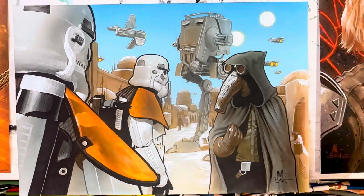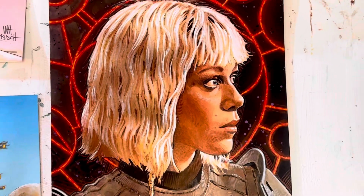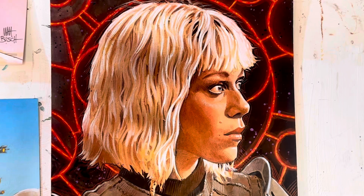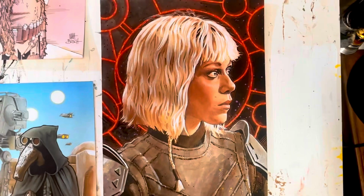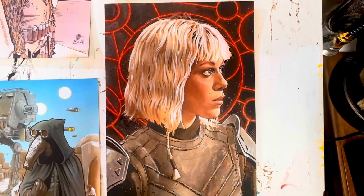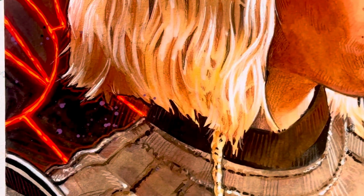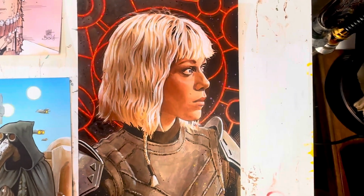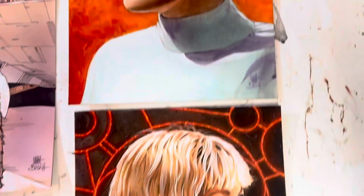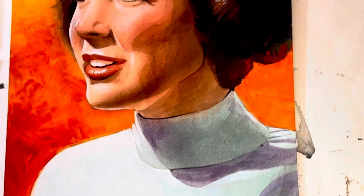So most people know me for my painted style. It's kind of a Drew Struzan-ish technique, but really it harkens back to all of the classic movie poster illustrators. It's just this really cool, dynamic, larger than life style that has realism, but it also has this fun line work, bringing it back to illustration where it's a painting, but there's something about it where it feels drawn. Sometimes I do work that doesn't have the fun line work, like this Princess Leia doesn't really have the crazy outlines that I usually do.